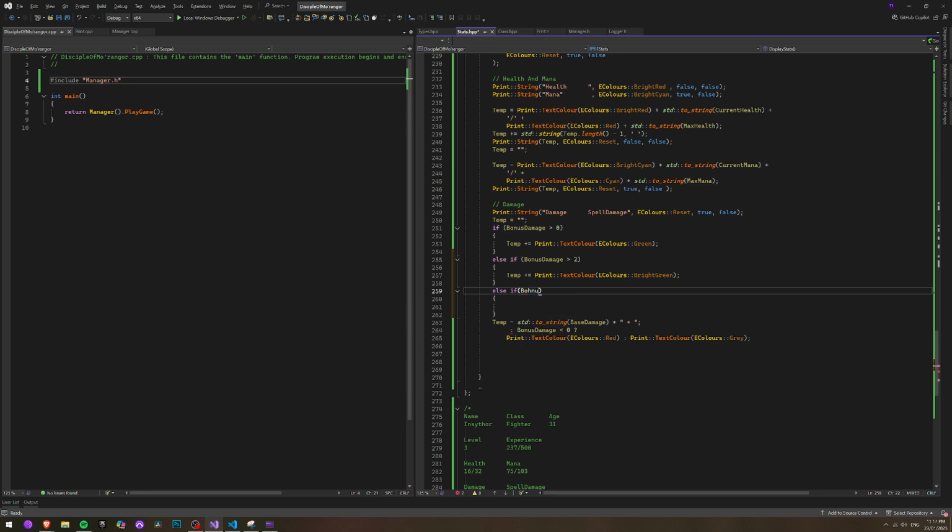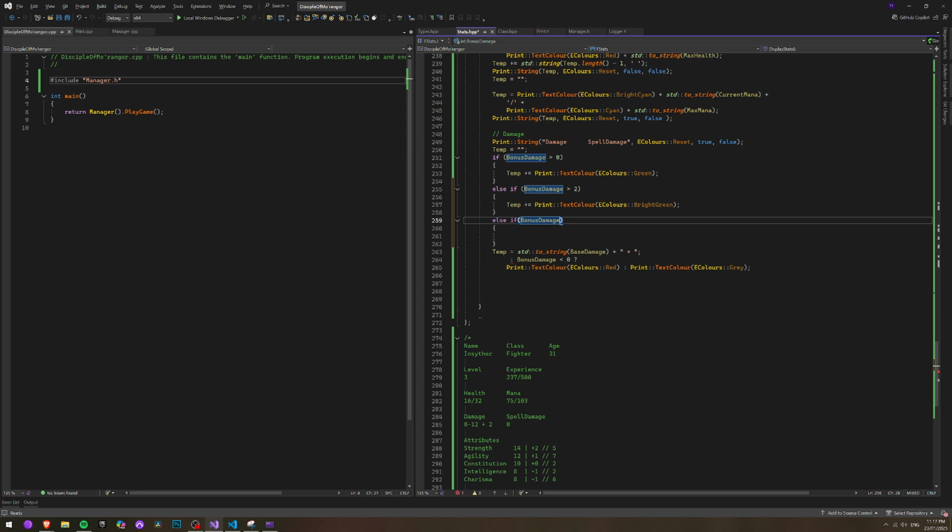if bonus damage is, this is not right, is greater than 2, is greater than 0, if bonus damage is less than negative 1, 2, 1, 2.